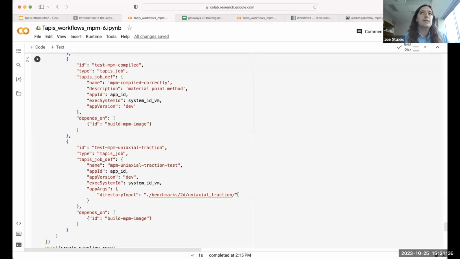Because, again, let's say you have some code that you're developing, like material point method, and you're making changes to that code base, right? You're continually making changes and pushing those changes up to GitHub.